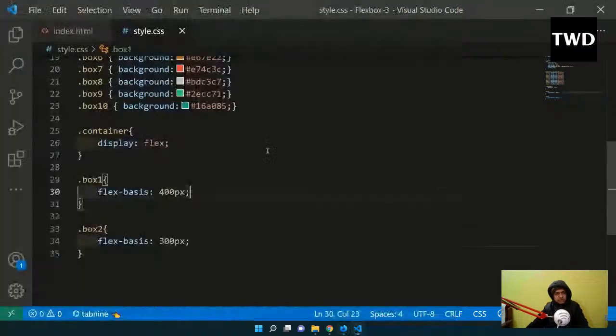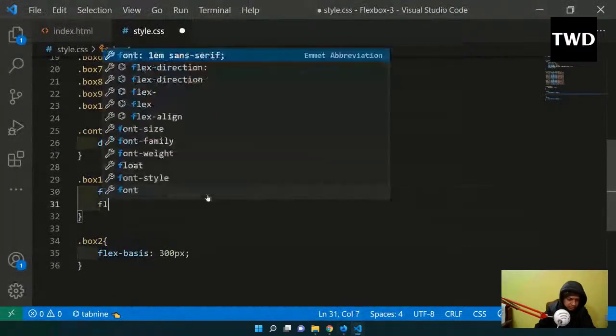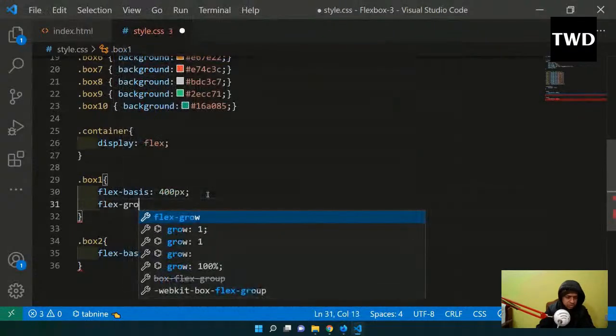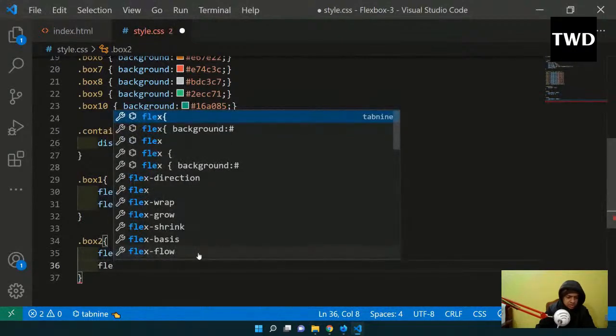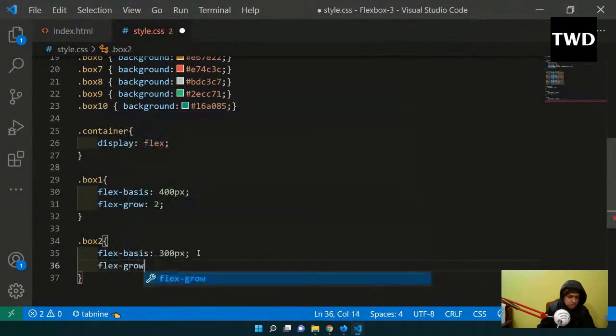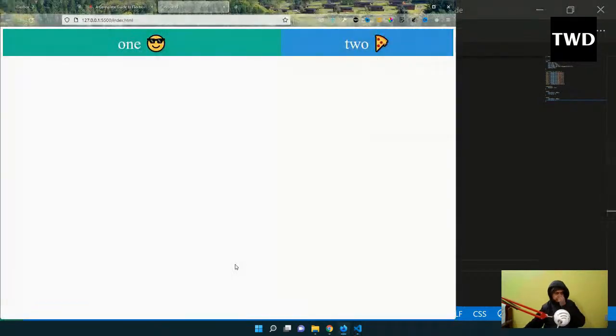But then there is another thing known as flex-grow. Actually, that is the most important part of the flex property. I will take flex-grow as 2 here, and as 1 for the other. What does flex-grow mean? It decides how to distribute the space between items when there is a lot of free space. With flex-grow 2 and flex-grow 1, the first item will take twice the space and the second item once the space. So this is like what we were simply doing with flex.